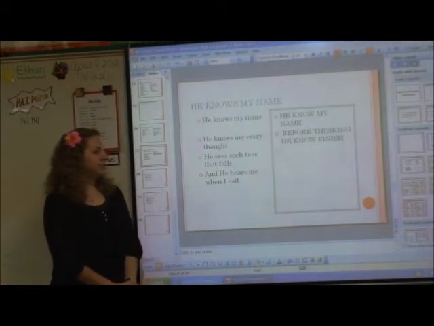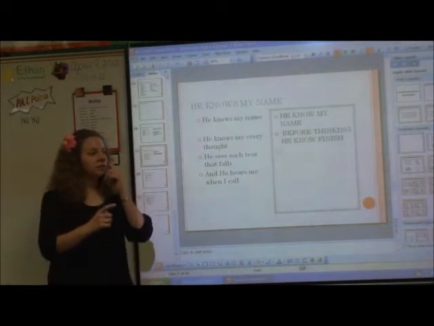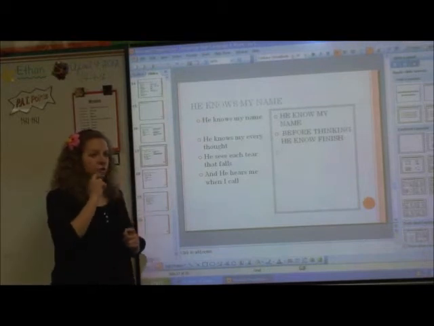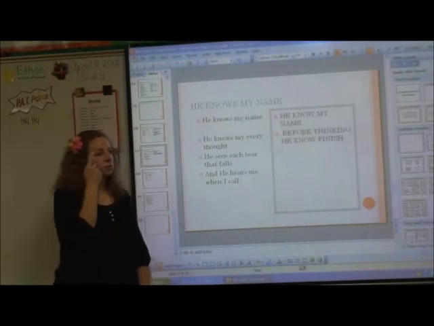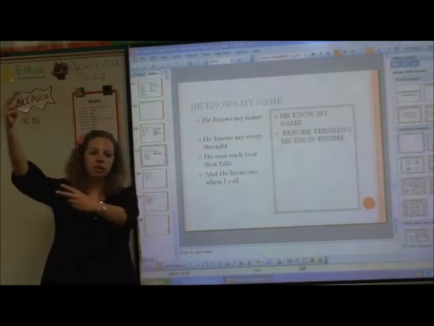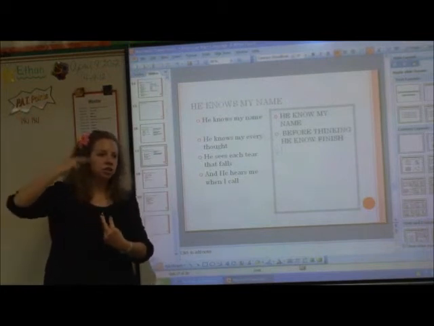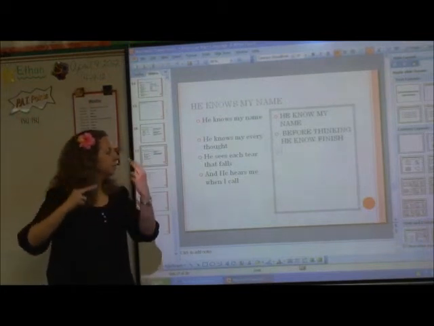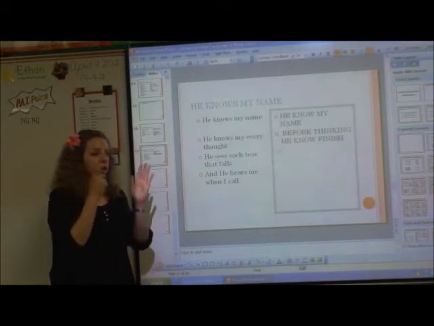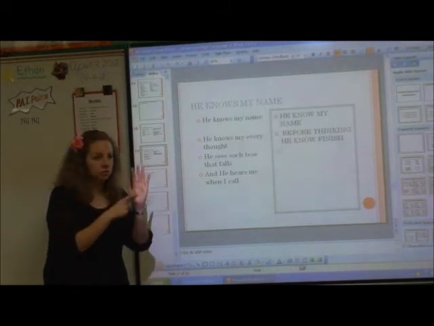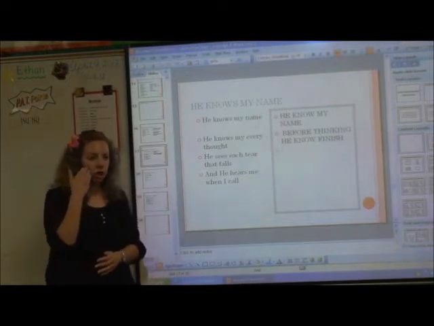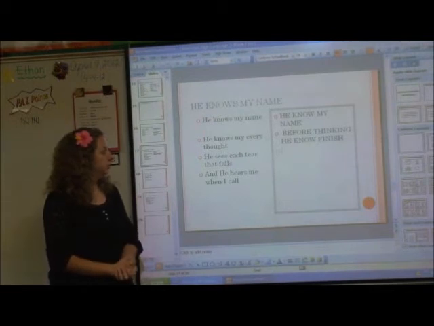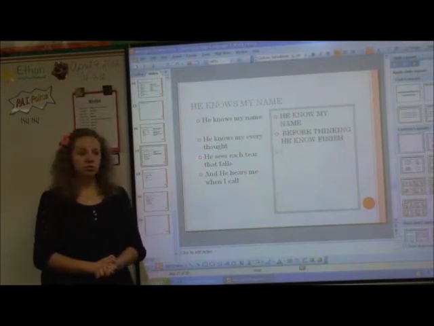He sees each tear that falls. So you have crying. So you have crying this way. You can do suffering. You could do he sees. So this would be the sign for sees. But I would almost think you could do he's looking down, like he's watching this way. He sees this way. Or he recognizes or notices this way. You could do he knows, he's aware. Or you could do a couple different things.